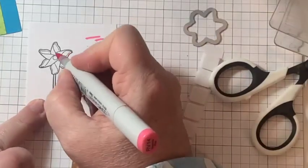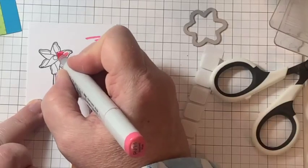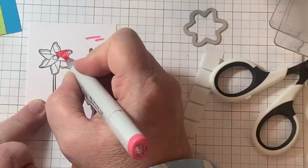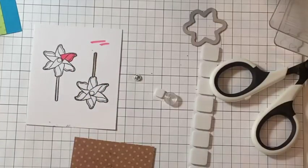So I'm going to go ahead on this other one, and I'm going to color this one pink. Or it doesn't matter. You can start any one that you want. But it's kind of like a dark pink. And then I'm going to go orange. Oh, that pink was RV14, in case you wanted to know.